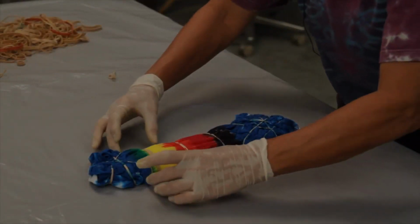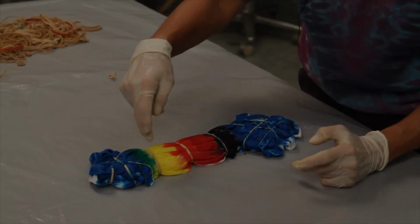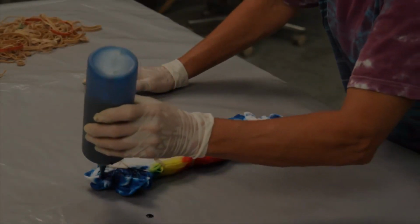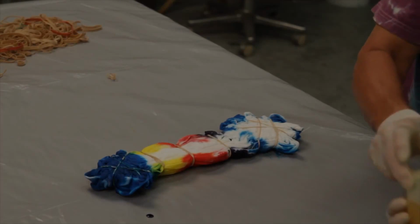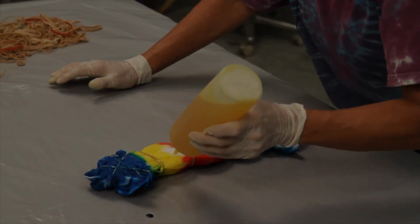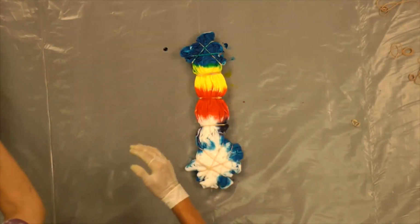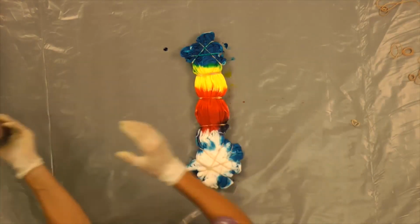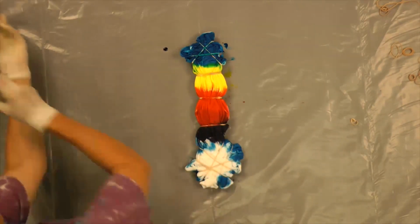Now, the area where the sleeve is right here, I'm going to dye a little bit more heavily because I want definition in that stripe across the back, and there's a lot of fabric in there. So we want to make sure that dye penetrates. If you're a little bit uneven in your color matching front and back, that'll give you that kind of two-colored feathering stripe. So, you know, you don't want to be too exact when you put your colors on. You want to kind of overlap them a little bit on your front and back so that you get that striping. It just adds a little bit of variety to it.